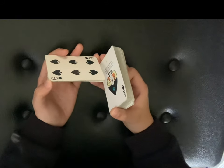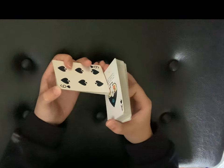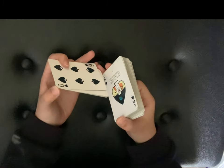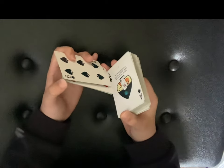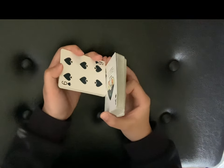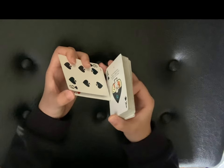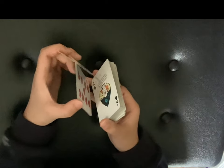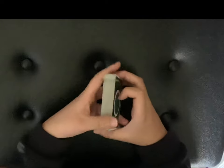So you clip down, your index is going to pull to the left, like that, one card, okay? Now you're going to clip it with your ring too, because for that moment you release your ring, and after you pull it just a little bit like that, you clip your ring back on there. And I like to turn like this because I don't have a reason. You don't have to, okay? Literally, you really don't have to.